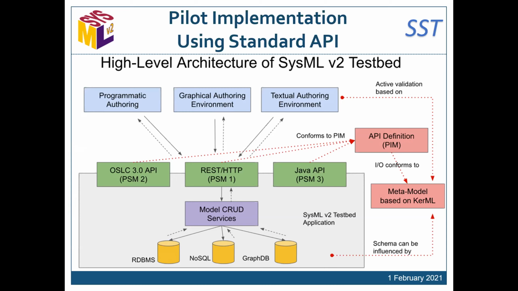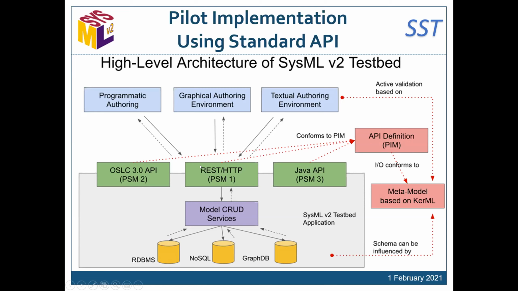So there is a SysML v2 meta model, which is not dependent on UML, and the API is closely bound to that. So for example, if you make a call to say, get me elements of a certain type, you would get instances of the element class in the meta model or its subtypes. So the inputs and outputs of the PIM calls are tied to the meta model. The second layer is called a platform-specific model, or platform-specific binding of the API, which means implement those calls, implement those APIs using standard technology.